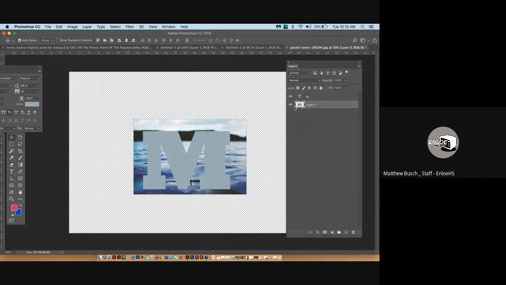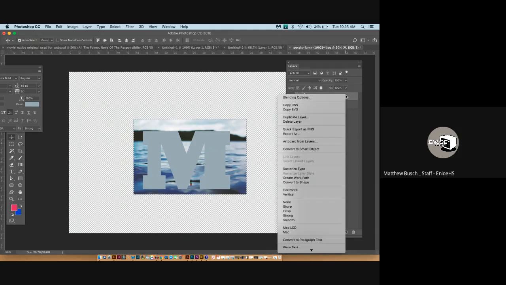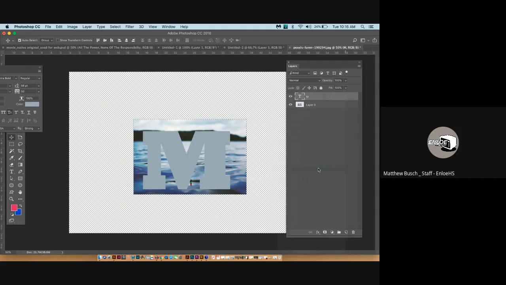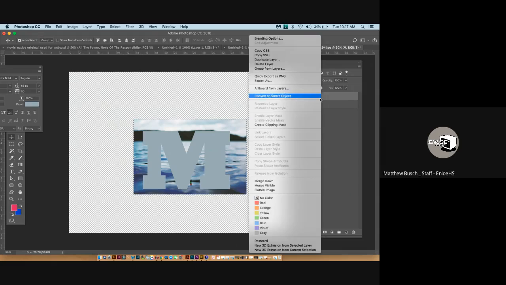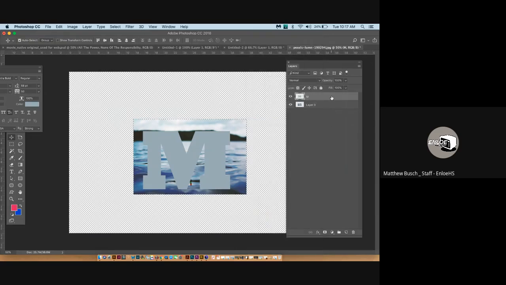Okay. So next thing I'm going to do is click on my layer, and I'm going to Control click on it and say Rasterize Type. Now, after I've done that, if I click on the Command key and click Select, I want to Command Z that real quick. Okay, so just to recap on what I just did, I know I talked a little quick. I Control clicked on the layer and I clicked Rasterize Type. There's a little button for that, as you saw.